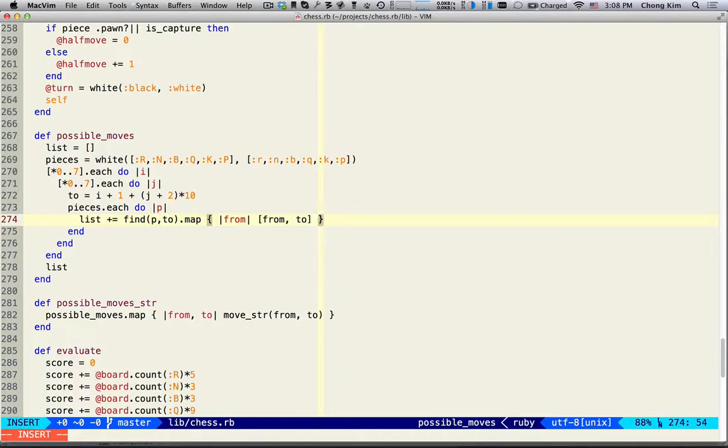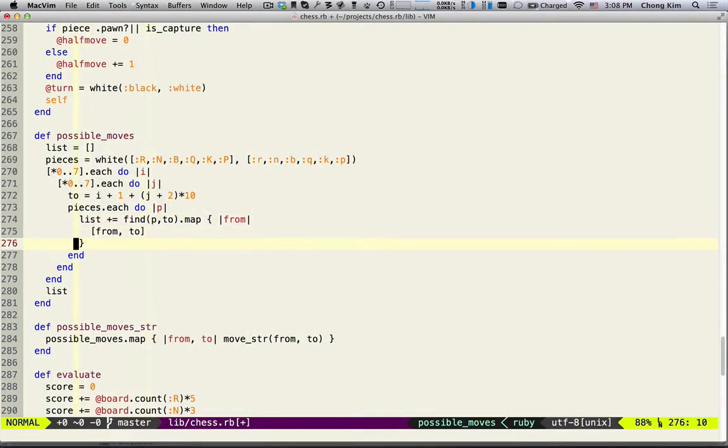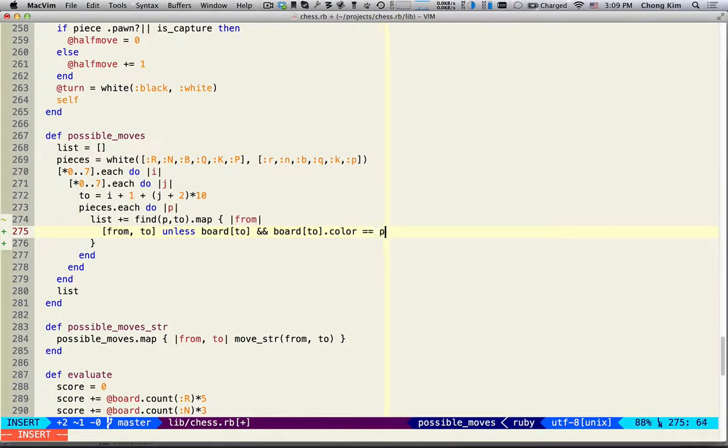So here we are. Here we have the list, and we should only include this unless there's a piece, and that piece color is equal to the P color.